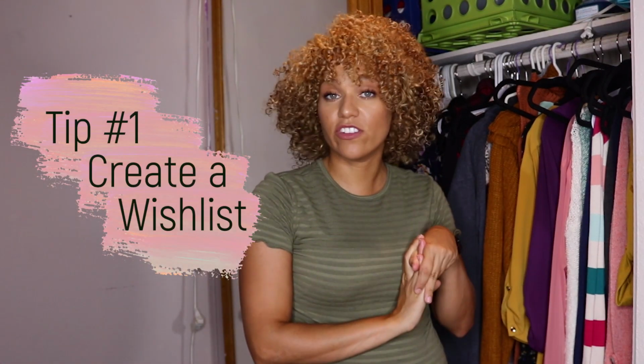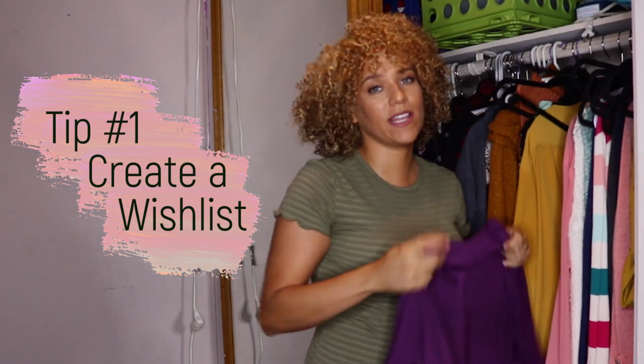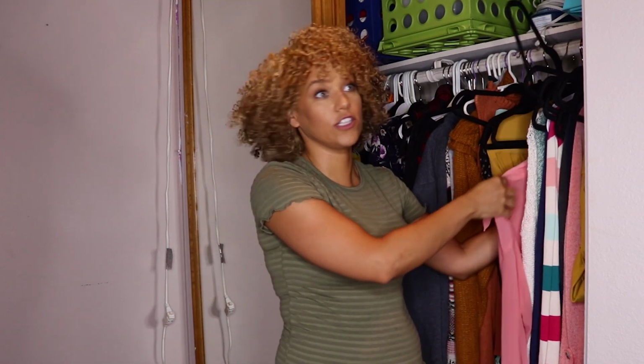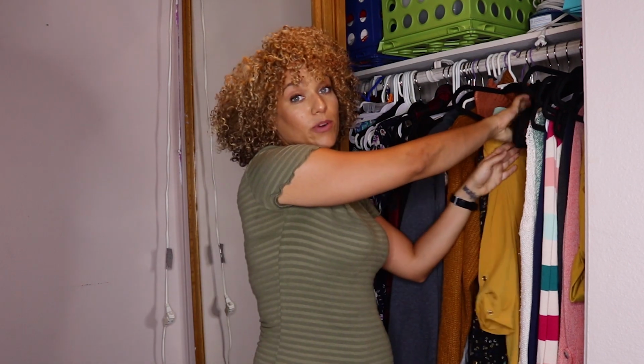Hey guys, so I'm back in my hometown bedroom, finishing packing up, and I wanted to come at you with tip number 1, which would be to create your wish list and do some research. When it comes to subletting a place, you have to create a wish list of what exactly you're looking for. This includes location of where you want to live, whether the place needs to be furnished or unfurnished, if there's laundry on site, or if you get the entire place to yourself or just a private bedroom.